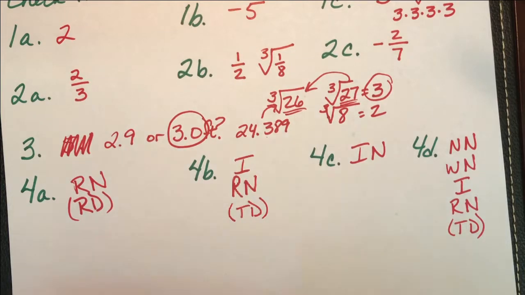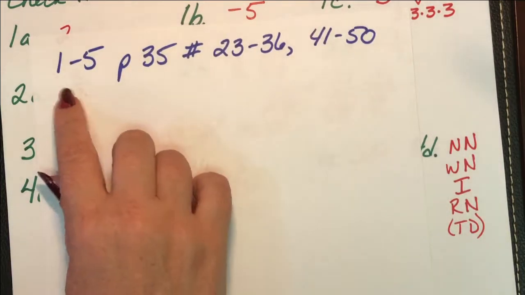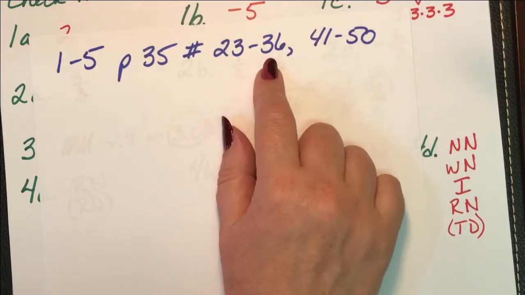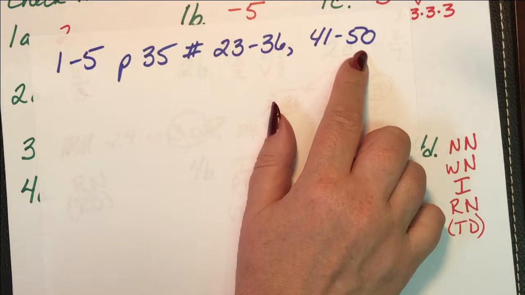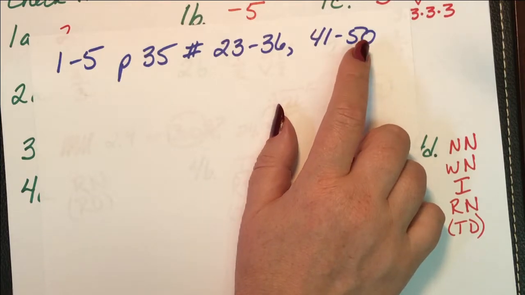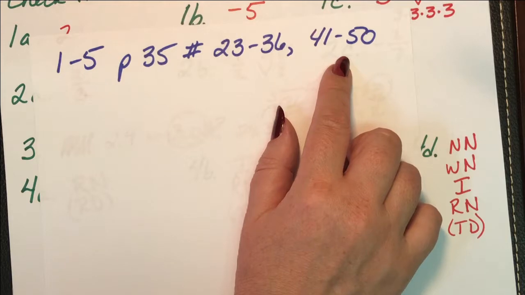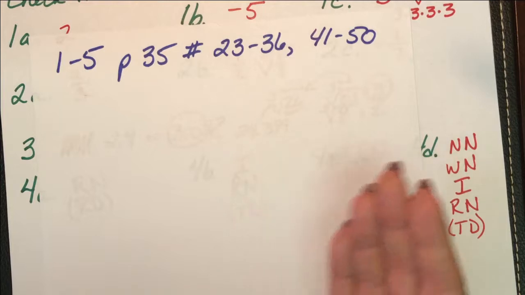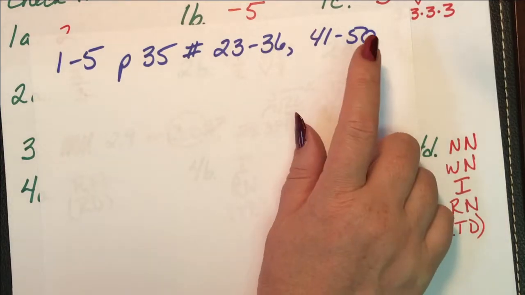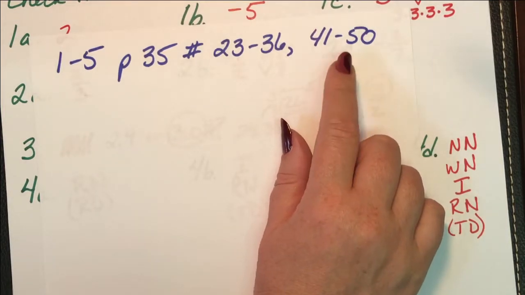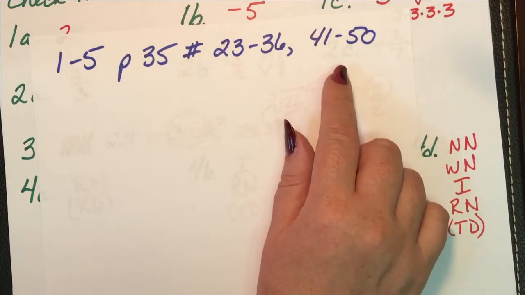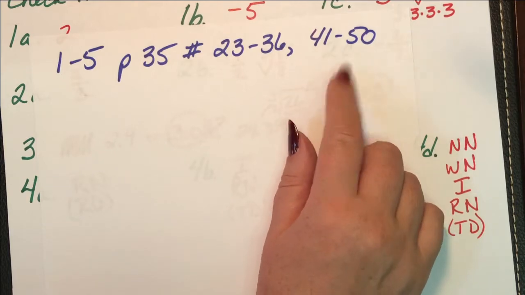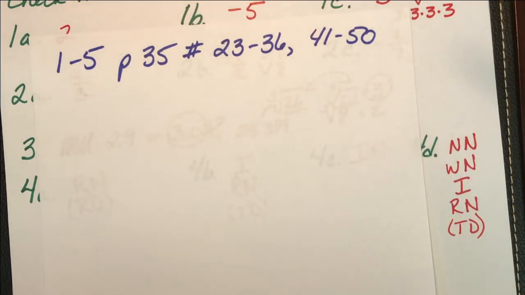And now we're on to the homework. For chapter 1, section 5, which homework starts on page 35, we're going to do numbers 23 to 36 and numbers 41 to 50. Please take extra care in the problems that are designed to make you think and apply what you know to the problem in front of you. Those are the ones that actually feed your brain. If you have any questions about these, just ask. Give it a shot first, see if you can come up with an answer, and then ask. Thank you much.